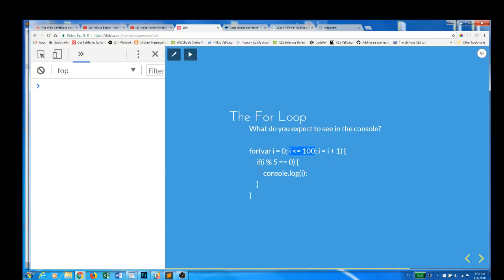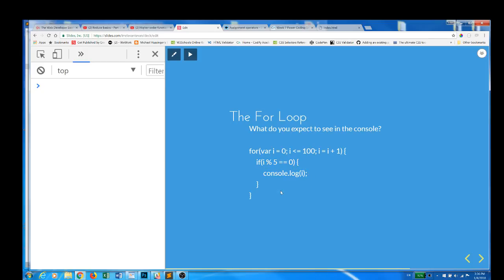Now let's put that if statement in. Now we're only going to see i in our console if this returns true. If it doesn't return true, are we going to see anything? No. There's no else statement. There's no code after our if statement. There's nothing else. So only if this returns true are we going to see anything in the console.